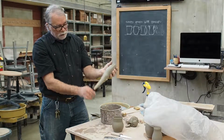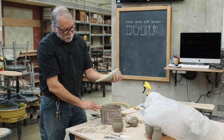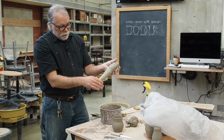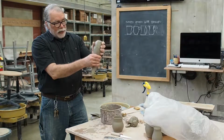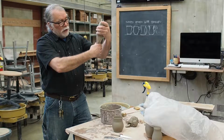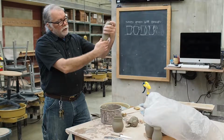This is a pretty big piece of clay for the size of the pot, so it makes sense to make this roughly the shape and size that you might need. I'm making a bigger handle here just so you can see how it works. And this is larger than I'll need for this pot.